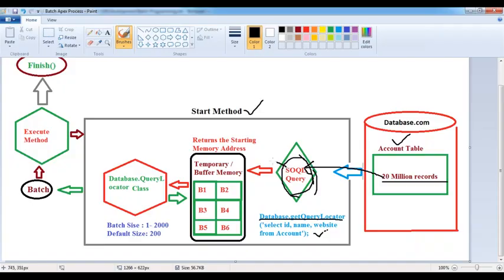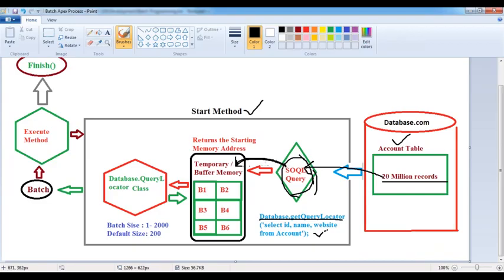All those records will be placed inside the temporary memory. Temporary memory has the capability to store even billions of records. There is a huge space in that one. We can place my records there for some time, not permanently, only till the processing. So I would like to place all these records inside my temporary memory here.